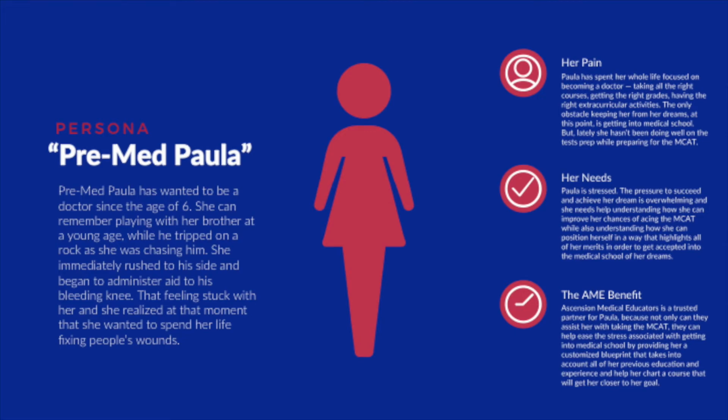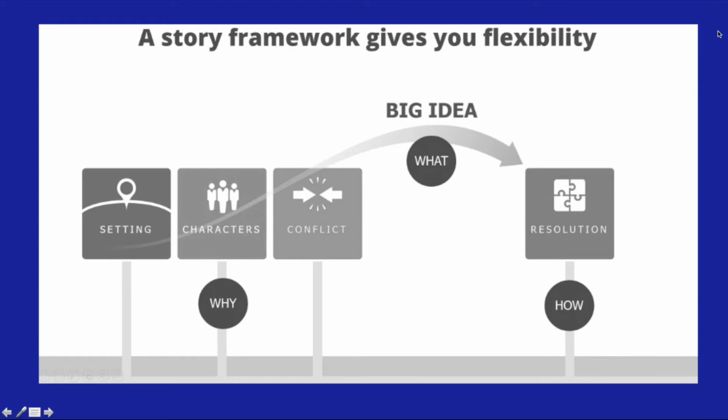There are four components to telling a great story when you're using a storytelling framework. The first step is setting the scene. What is the setting? What was your customer currently doing prior to being exposed to your brand? The next step is understanding the character, which is in this case the customer, and what their conflict is.